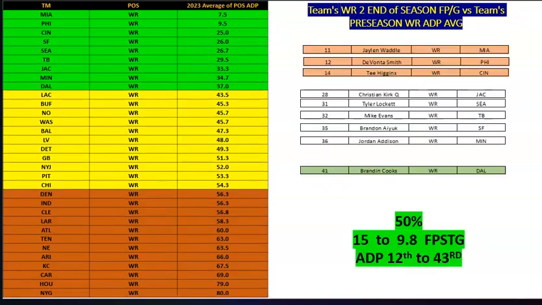Finally, let's move to the top teams. So I got some worry. I'm worried about Waddle, Smith, and Higgins. Those seem to be a tad pricey for a 50% window here. I'm not saying, but it looks to me like there's no bargains at their price. I'm not saying you shouldn't draft them. I'm just saying, I don't see any bargains. Yes, if they slip, then you might have some.